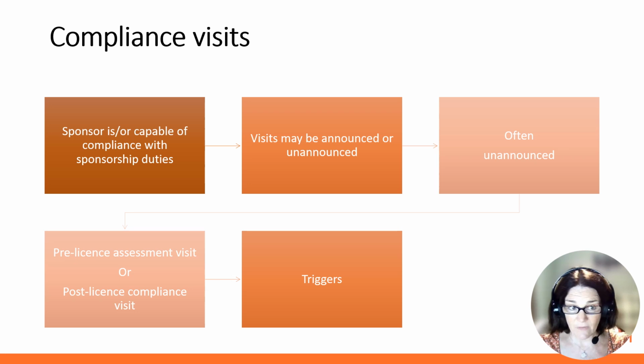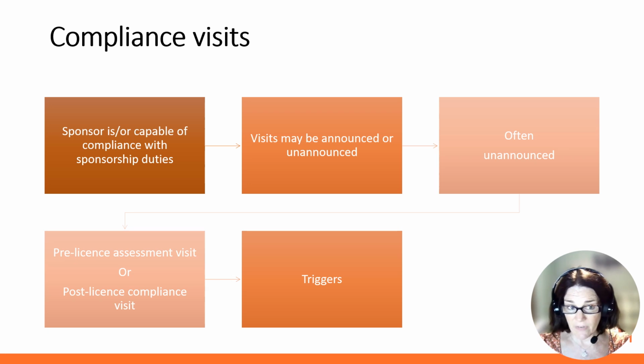There are two types of visit. There's a pre-license assessment visit or a post-license compliance visit. These are very different, with the post-license compliance visit being much more about reviewing compliance documents and processes. However, the pre-license visit could also involve reviewing current practices for all employees rather than just the migrant workforce.